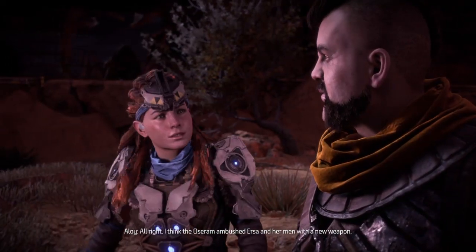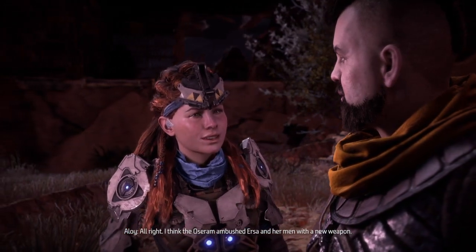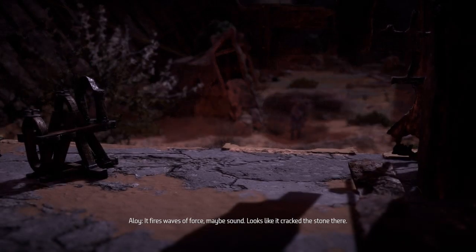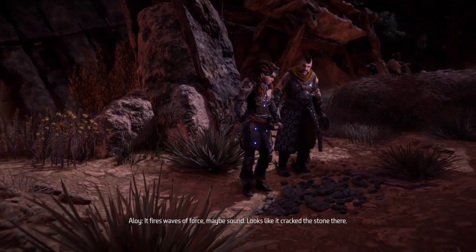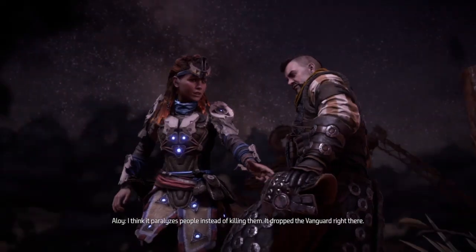All right. I think the Oseram ambushed Ursa and her men with a new weapon. They mounted it on that tripod up there. It fires waves of force, maybe sound. Looks like it cracked the stone there. I think it paralyzes people instead of killing them. It dropped the vanguard right there.